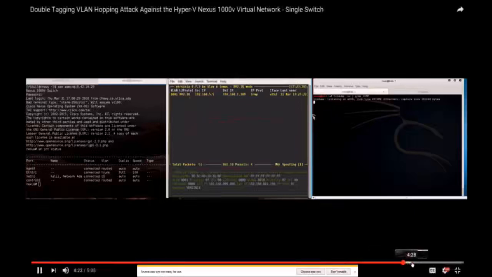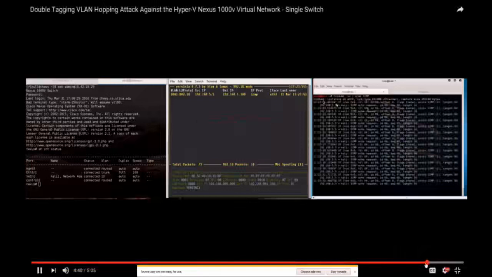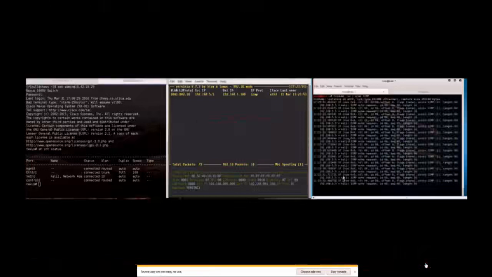And if we just start launching that thing, again, it took a little bit of time to get this thing to successfully go. But in the end, we see that it actually works. So it went through the physical switch from a physical attacker, through that physical 2950, into the Cisco Nexus 1000V, onto VLAN 10 on the target virtual machine. So it actually worked. So we're seeing that we can actually do double tagging and switch spoofing attacks in virtualized environments, which is pretty scary.